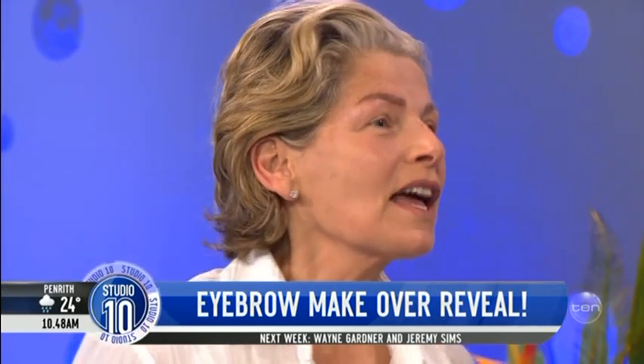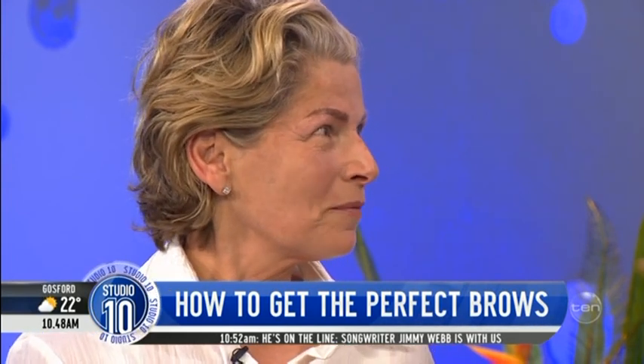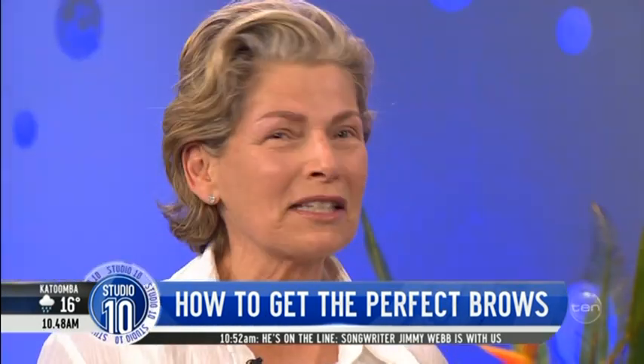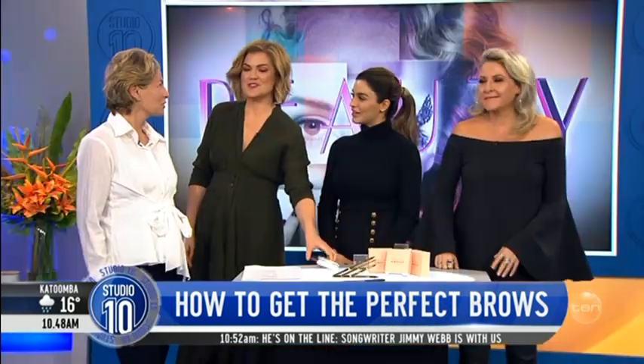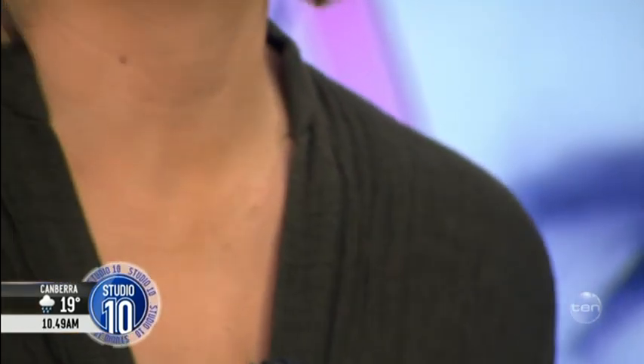Do you love it? It was slightly uncomfortable, but all bearable — I think because it's around the sinus area. They look fabulous. I've been with them now for a week and they look super, super natural. And if you love having on-fleek brows, then this selfie ring by Spectrum Aurora is the perfect thing to help take an awesome selfie — it just attaches to your phone and gives your selfie fantastic light. Everyone in our studio audience today is going home with one!